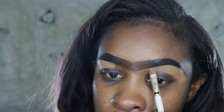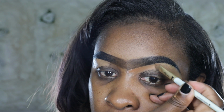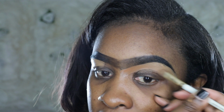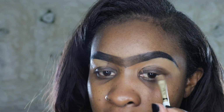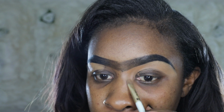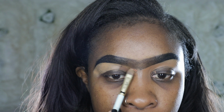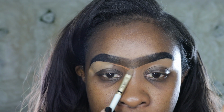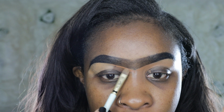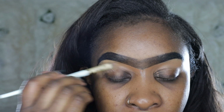This mirror is so tiny. And then I blend that into the Fawn so it's nice and seamless. I don't like that super highlighted brow anymore. I mean, it's still not a natural brow, but it's not, you know, super bright. And then here I connect the 2 sides again, just to make sure that it's even on both sides. And then you just take as much time as you need.